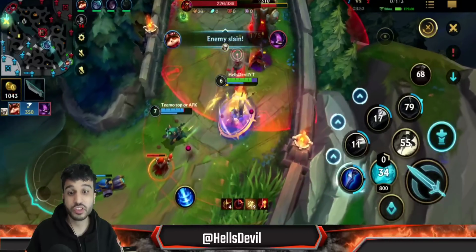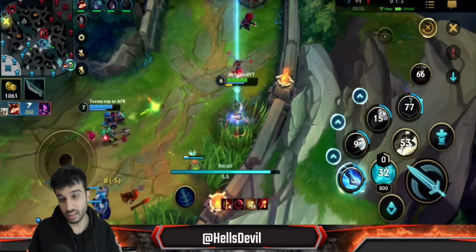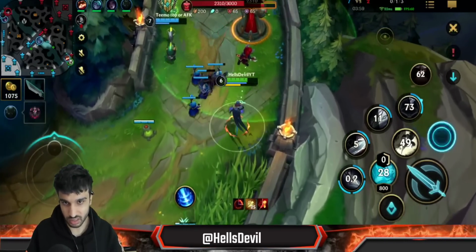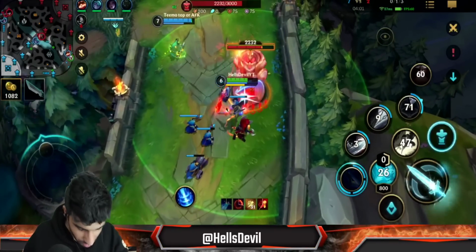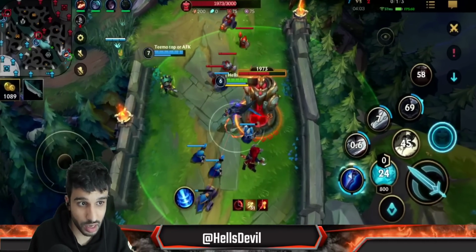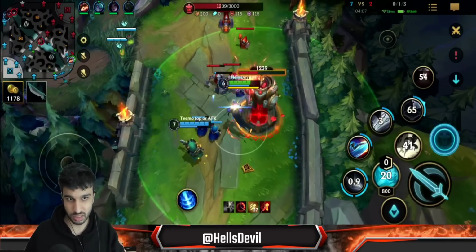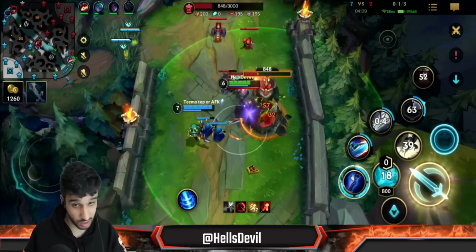This was actually a phenomenal combo that I did. I hit him perfectly with my second ability, slowed him, and then instantly ulted. That was really nice. Up until now, I've played this game very well, by the way. Wait, let me just put the screen correctly. As you can see, I got 3 assists already. I got 3 kills from my team, basically.